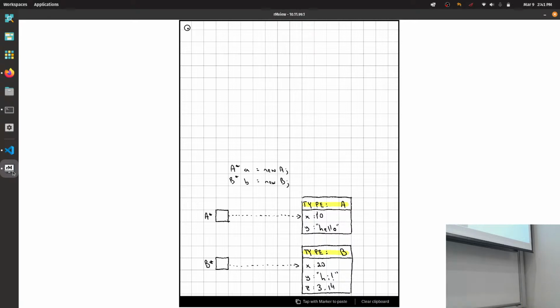I've got these 2 classes, A and B. Conceptually, again, we're not bringing out the address space layout anymore. We're just thinking about approximately what these things look like. I've got these 2 objects that I've created. I have a variable called a. It has a static type of pointer to A. I've got a variable b. It has a static type of pointer to B. And I've assigned instances of each of these separate types to their respective variables.